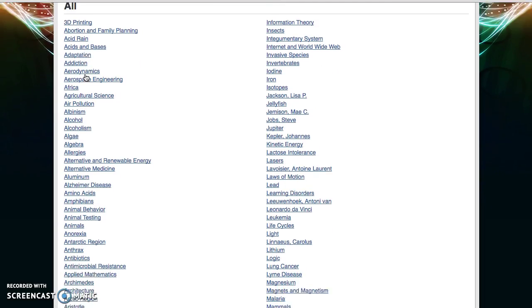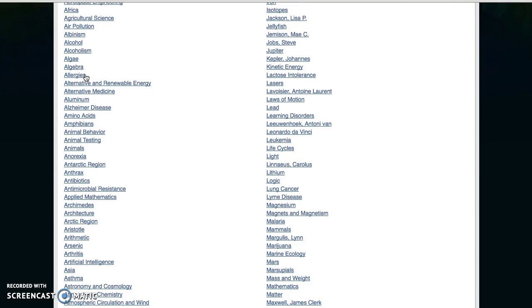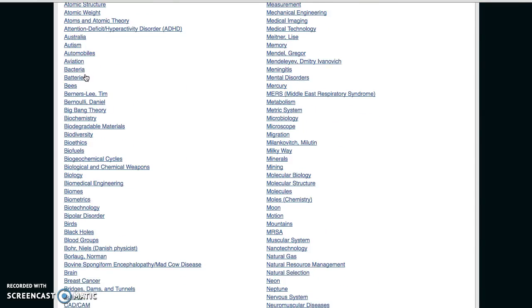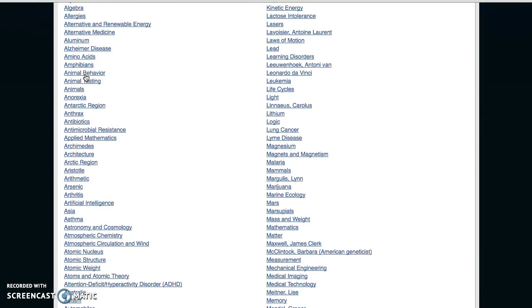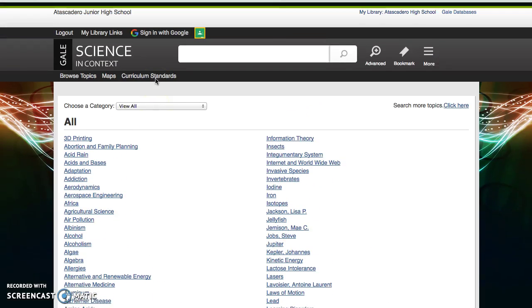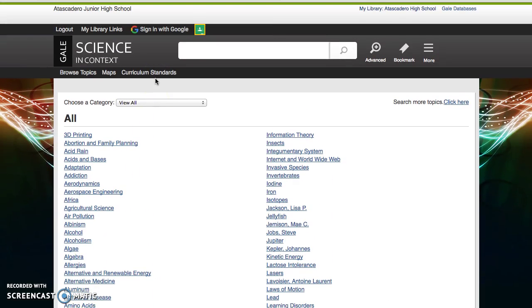Now it gives you all of the different headings or titles or subjects that are in this database. So say you were doing research on the disease leukemia, you could click here, or Alzheimer's disease, you could click there. If you're not seeing it, or if you want to get there quicker, you can type it up here in the search bar.